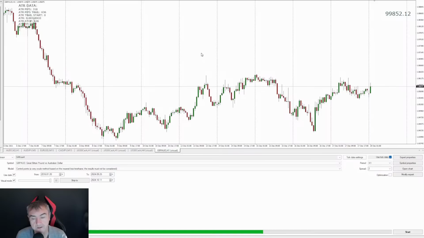I did do a robustness test on it as well. I did a system parameter permutation test, and I got less than half the results coming out as positive, which tells me that with all the testing that I did, I just basically tested stop loss, TP, yes to use a trailing stop, no to use a trailing stop.